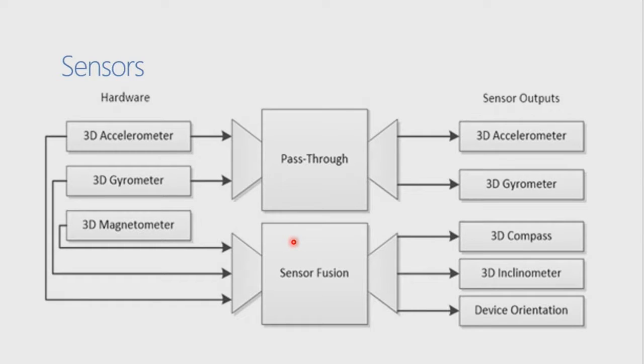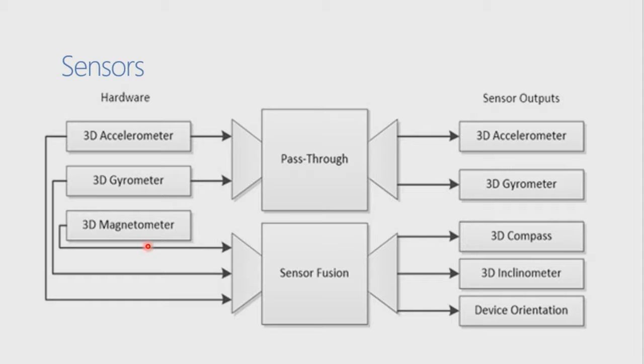We want a device that really knows about where it's at and makes the user feel like they can use the device to bring them some rich information. The way this works is pretty exciting. We've got actual hardware that senses certain input, like an accelerometer that senses rotation about the three axes, a gyrometer that detects rotation in another fashion, and a magnetometer that determines the reference to a magnetic field, hopefully the magnetic field of the Earth and not that magnet you've got in your pocket. Because that might throw things off.